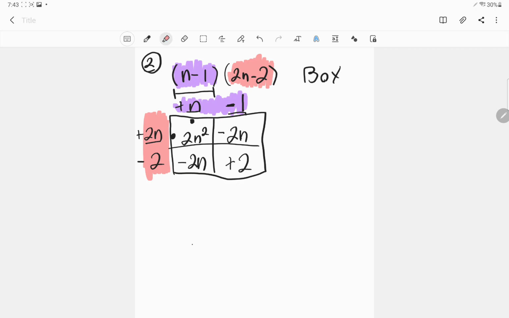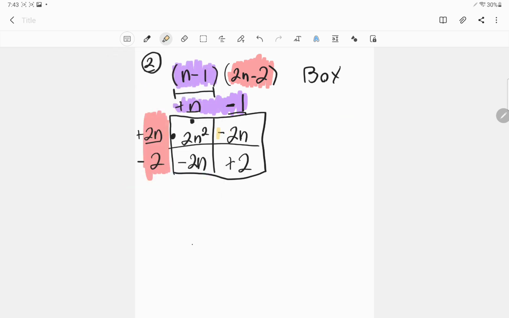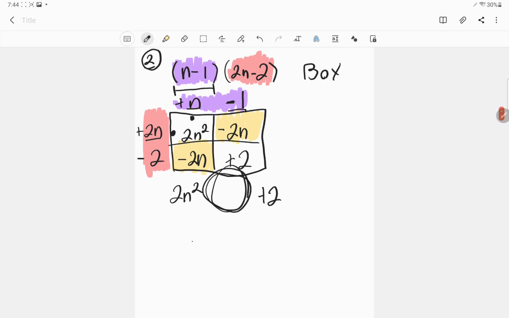Alright, very important thing whenever you're working this type of problems is that there's always going to be two numbers that you're going to have to combine. The squares that I'm highlighting are always going to combine with each other. This one and this box right here, I'm going to have to combine to each other. So everything else you're just going to drop. So I'm going to drop the other two. So I'm going to drop 2n to the power 2, and I'm going to drop plus 2 over here on the side. The center right here is going to be the combination that I'm just about to do.